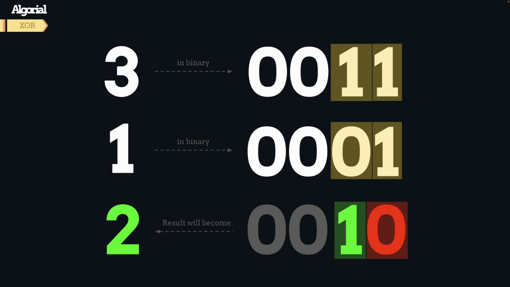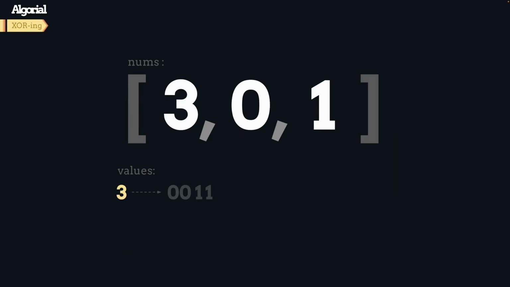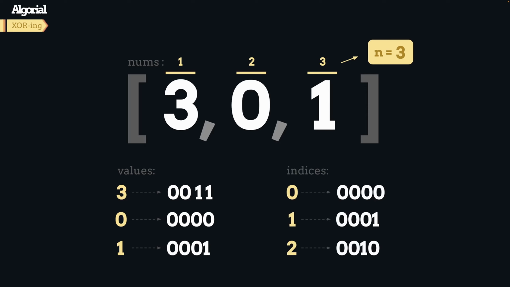Think about XORing all values in that array with its index number. Here we have the first example. Now let's convert these numbers into their binary representation just for the sake of showing you what's going to happen here. We know the length of the array represents the sequence length, so we can take it to our advantage and argue that all numbers will match with their index counterparts, except the one that is missing.